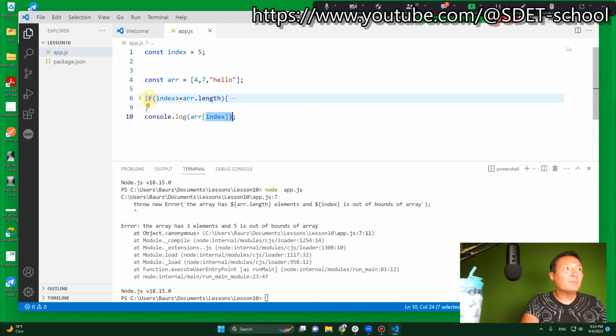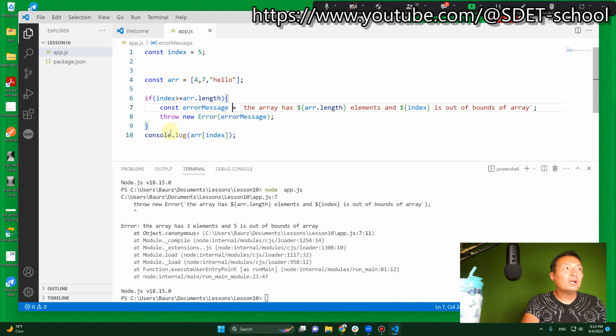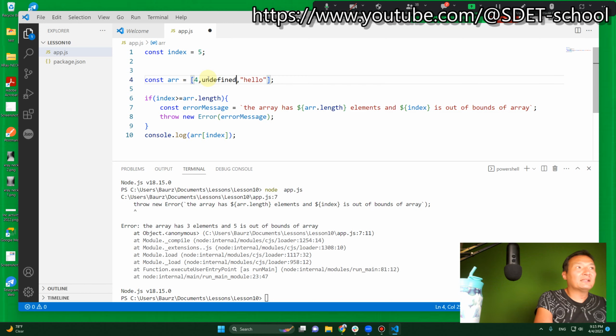So here my if is checking that I cannot access a non-existing element. Why? Because, for example, over here I can have undefined, and this is absolutely legit.